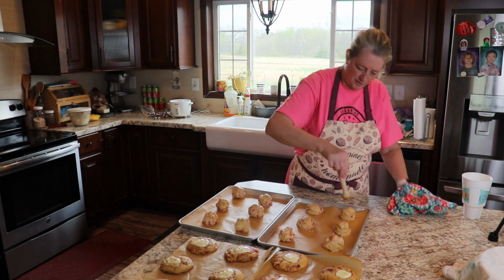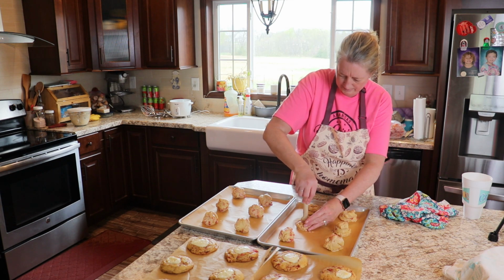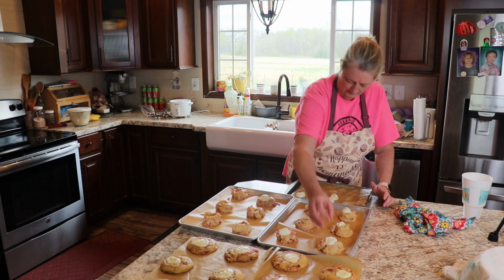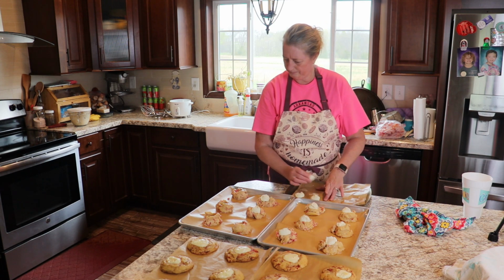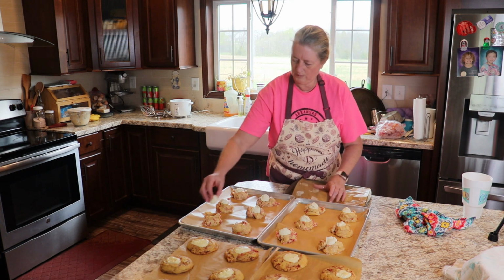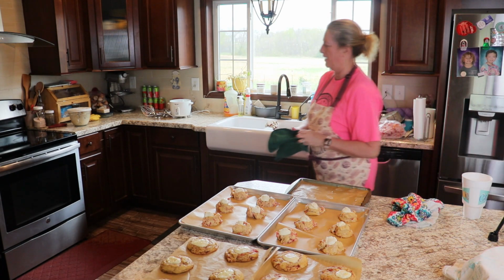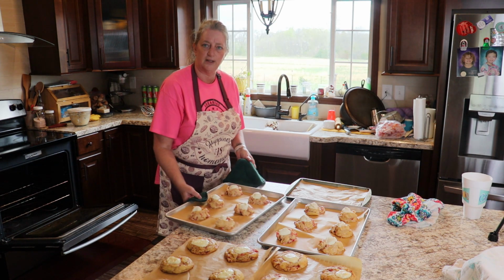Alright, so we're going to take our little tart maker. We're going to try and press in here. So we're going to get out the rest of our cream cheese blobs. And we will fill what we can here. I forgot we didn't have enough for all of them, or else I wouldn't have put a little dip. Oh no, we don't. I'm just going to divide this one in half, sort of, and put them in there. All right, so these two trays are going to go in the oven for about 16 minutes, and then we will have these all baked.